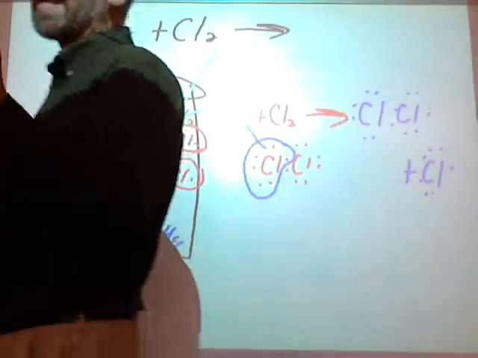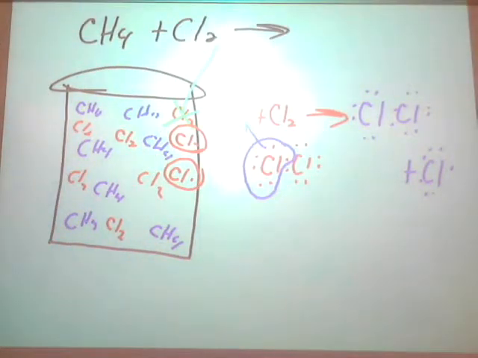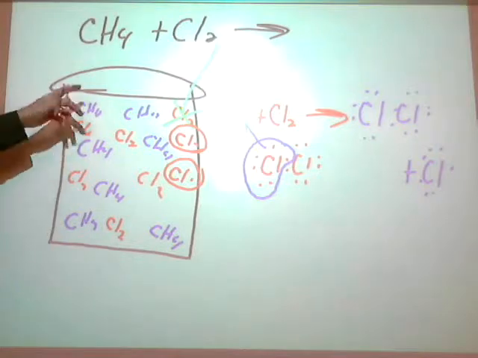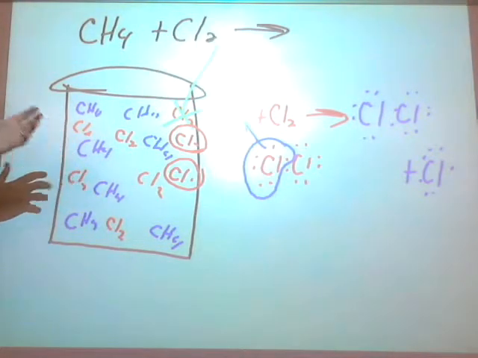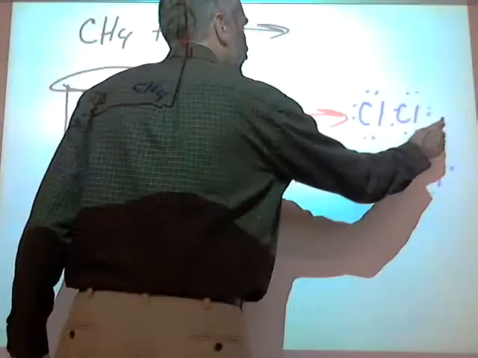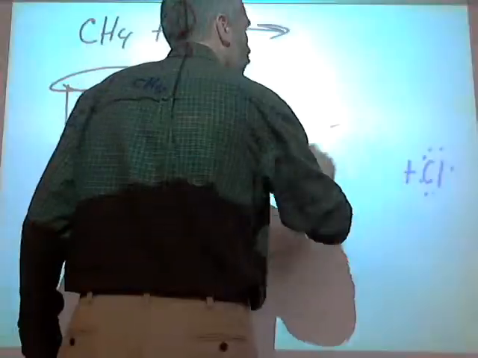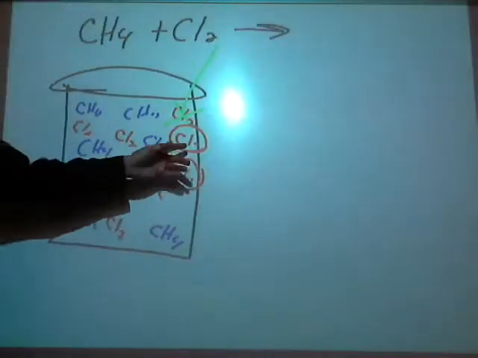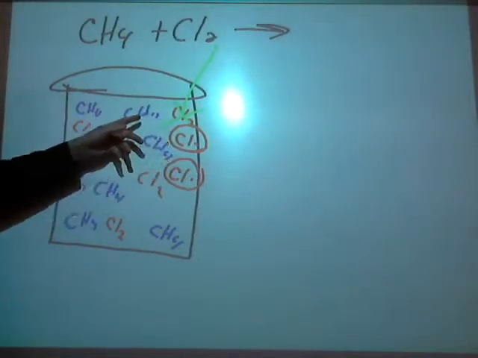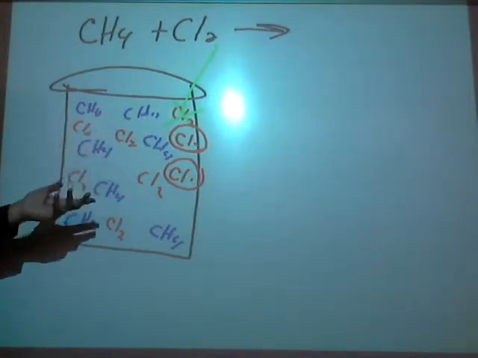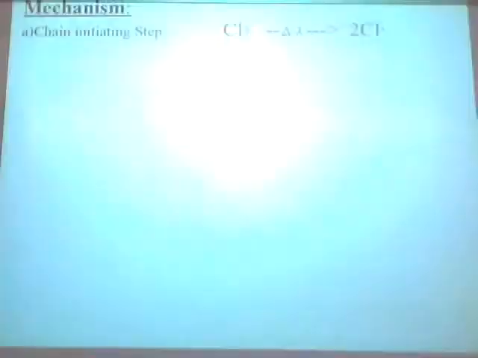However, what can it hit, pull something off of? Hydrogen? Not hydrogen, there's no hydrogen in there. Or carbon? Not carbon. You know what that word is called. Methane. Exactly. There's methane in there. So let's see what happens when it bangs into a methane. Because in the beginning, the first chlorine that's broken up can only hit a methane or another chlorine, right? So let's see what happens in that case.